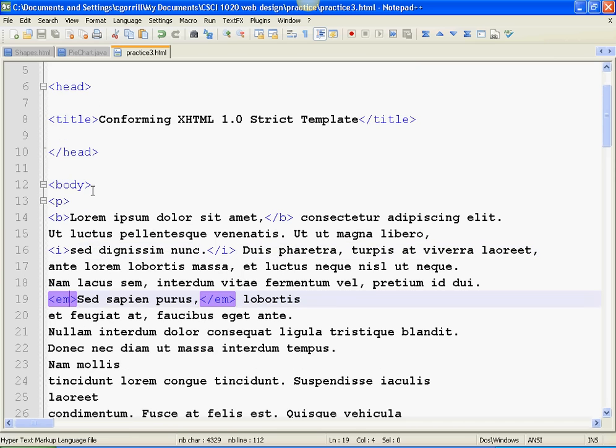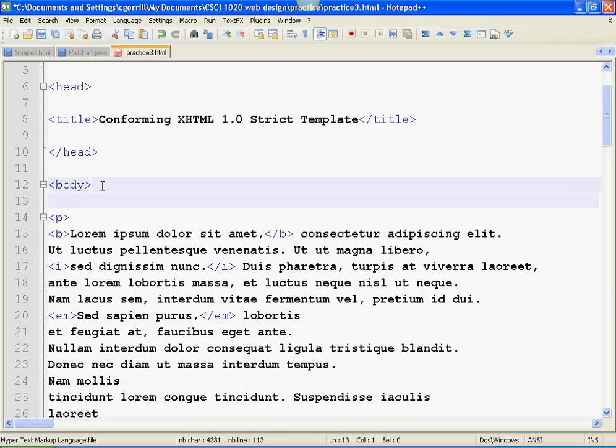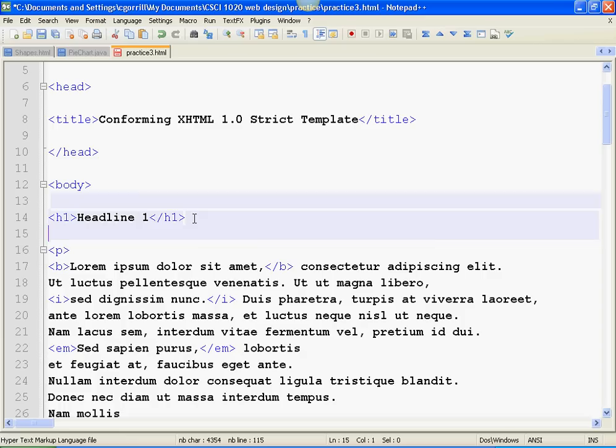Now I'm going to show you how to make headlines. Headlines are block level elements. My content is just going to be headline one. The tags look like this, H1, H1. I'm going to put in a little bit of white space to separate. It's always good form to do that. Even though it's not going to affect the way it will display in the browser, it's just good form. It makes it easier to read.